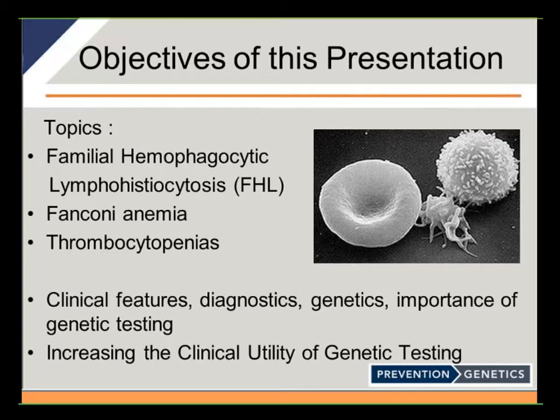Also, we believe in having one low price and being transparent with our pricing. So all of our prices are listed on our website, and what you see is what you're charged. You won't ever have to contact us for pricing if you don't want to. It's listed on our website. So regarding billing, this is one question I often get when I'm giving a presentation: do you accept insurance and do you do pre-authorizations? So I'd like to just address that immediately and say that yes, we accept insurance. We're not in network for a lot of places, so a lot of times people are billed out of network, and we do pre-authorizations. So with that, I'll continue on.